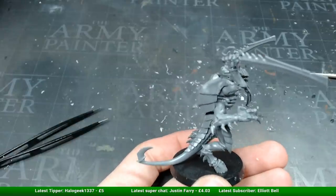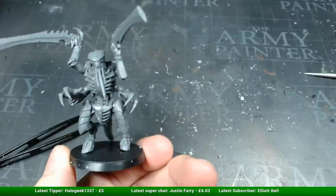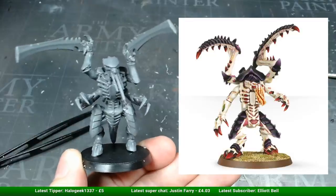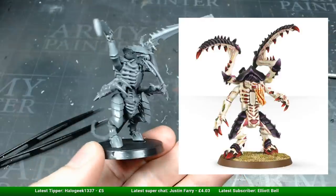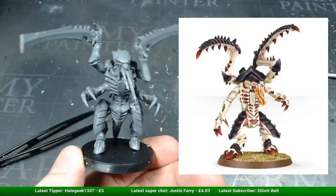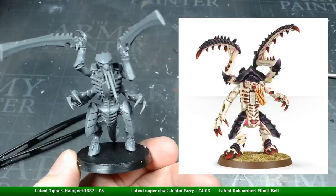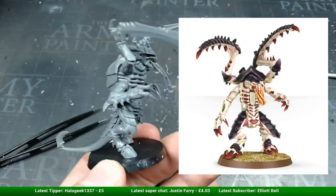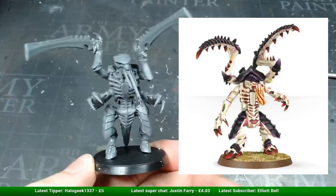I think that should work quite well. I was a little bit unsure as to how good it would come out. Let's bring in a side-by-side comparison there. Let's have a look. I think if I saw that on the battlefield, I definitely believe it's a lictor. And sometimes that's the main thing. You've got to make sure the conversions are close enough so that an opponent couldn't argue that it's not the right thing. So yeah, there we go. We have our Tyranid Lictor conversion armed with a pair of Deathsicles.